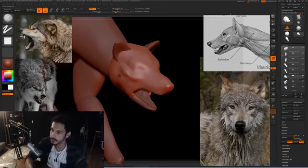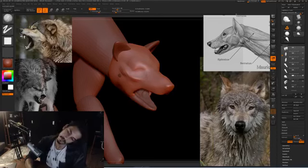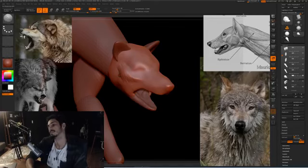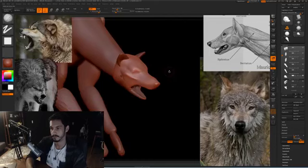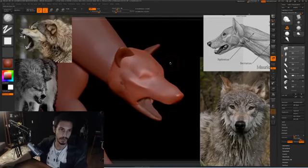And here, let's dig in. I was doing that wrong. It looks so much better. Look. Straight away, looks more like a wolf. Good stuff.